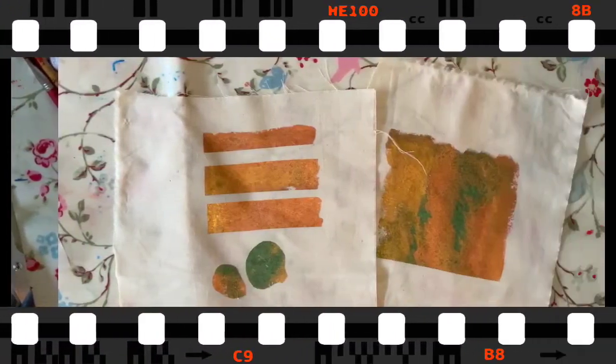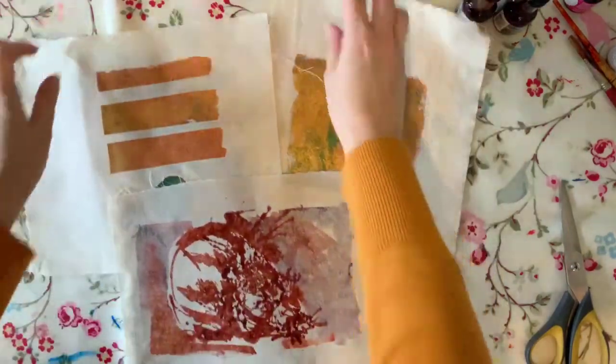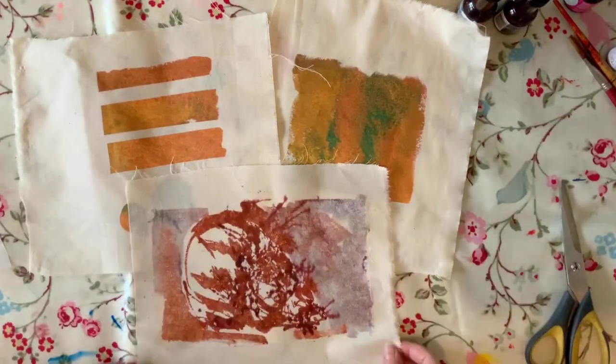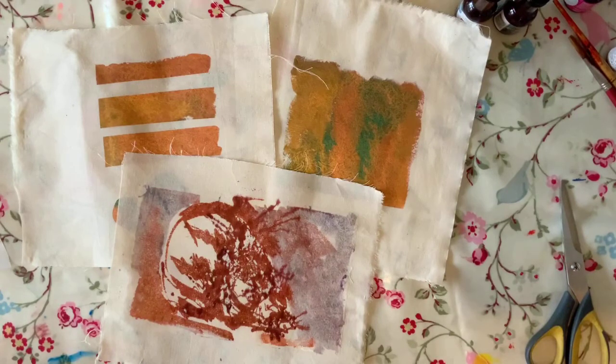I've repeated the process with my stick and ink drawing on bonderweb, and here's my samples. These are going to look really lovely once I've sewn into them using the sewing machine later on. Please remember, there's no wrong or right in this technique. It's all about experimenting, having fun, and being creative.